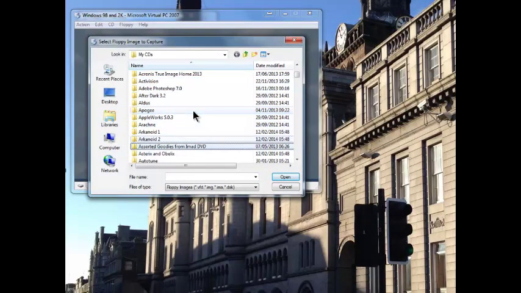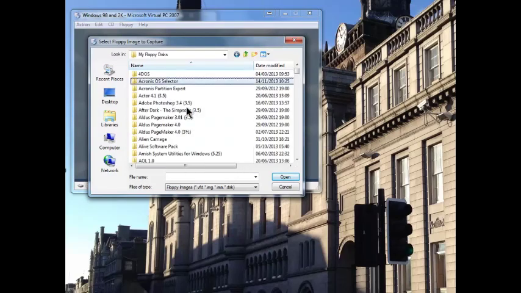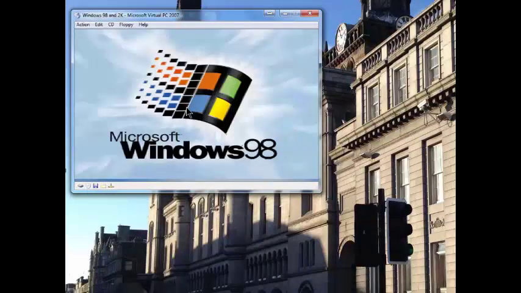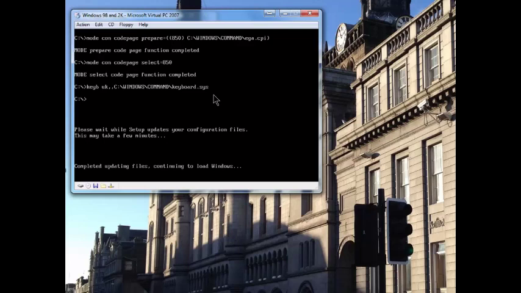So what we need to do is get the Acronis OS Selector diskette. Taking a wee while, this.